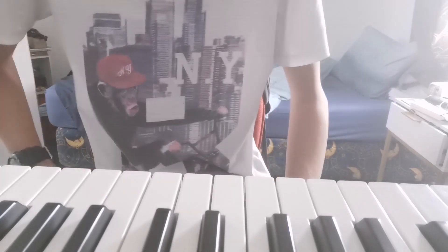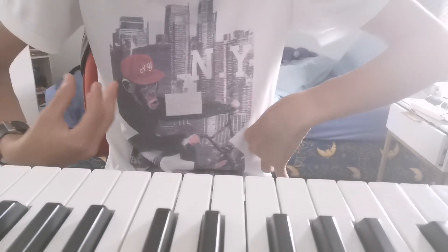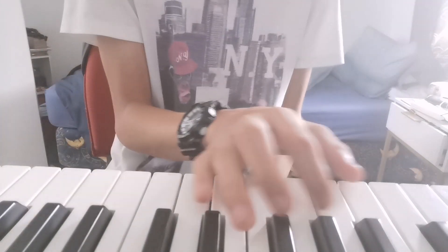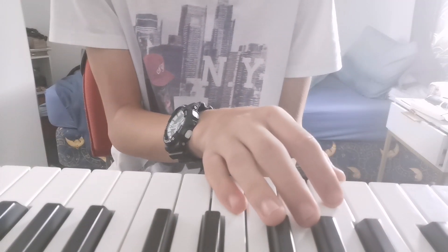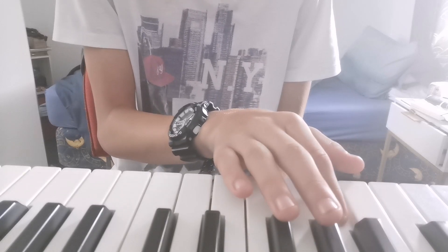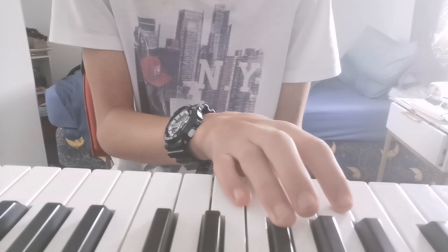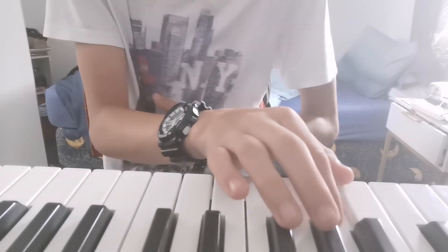So we'll start with the right hand or left hand — let's start with the right. I'll play it here because that's where you guys can see. We start off with F, then we move up to G, then A-sharp, and back down to G. That's literally it, that's the first part, and it's super quick.